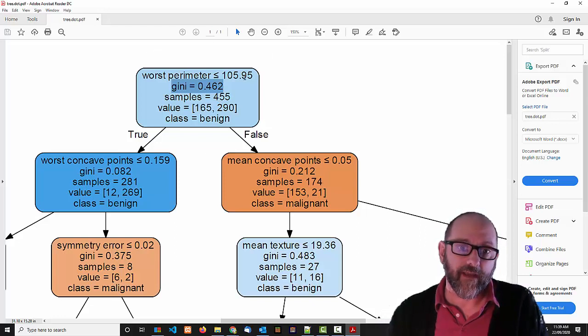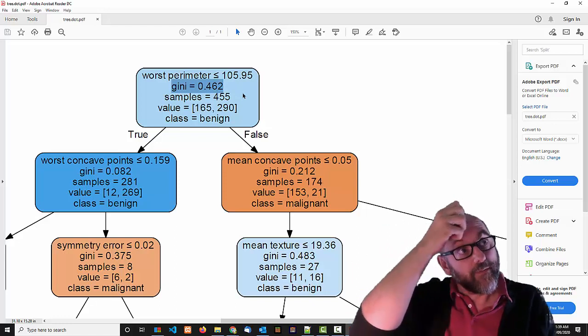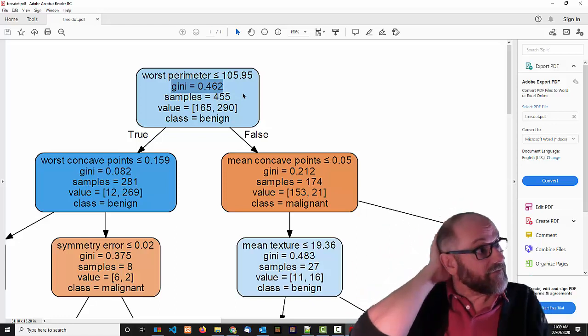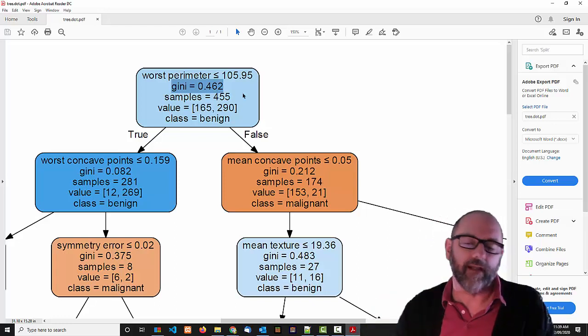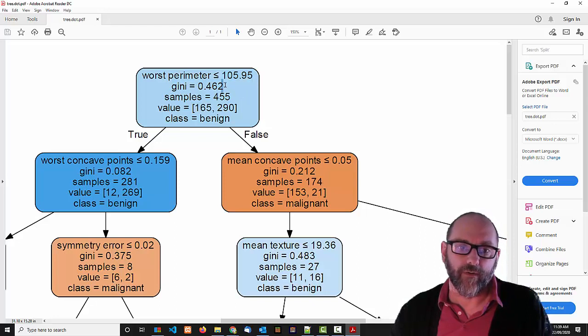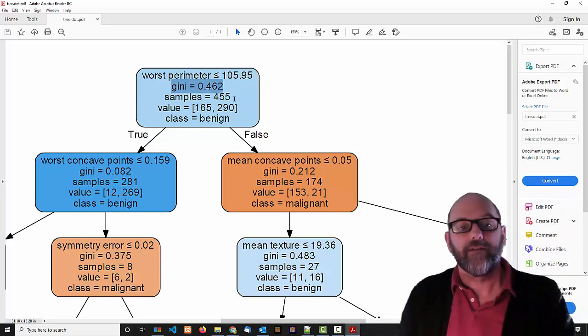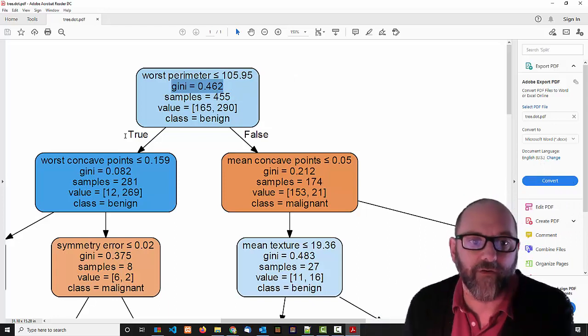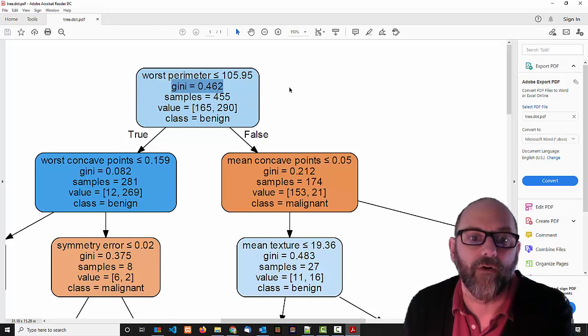So all the data in there, the Gini basically represents the chance that you would be incorrect if you gave it a random classification. I think I have to look that up, but 0.462 is not good. We want to go to 0. So 46% chance of being incorrect if we tried to just put a categorization on things in the whole area.